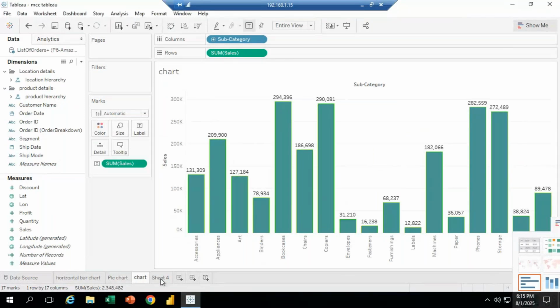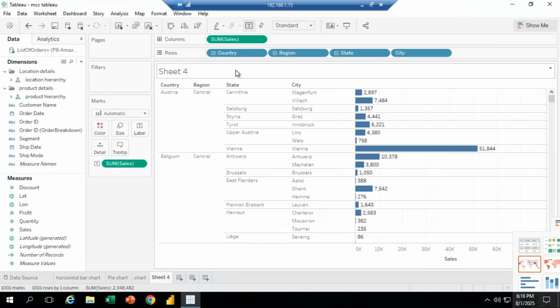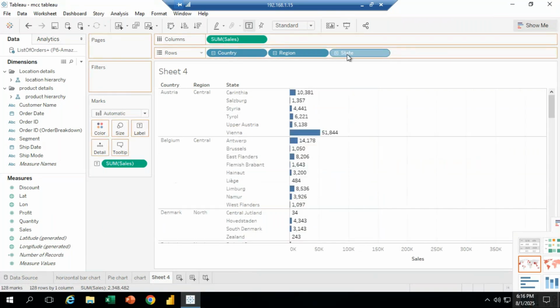Next option. In the last class I showed how to create the hierarchy, and what the uses of hierarchy are. But in Tableau, in that data set, we have one default hierarchy option. That is the order, means country, we created hierarchies, all these things. See now I'm going to remove all the options. Let me repeat one more time.